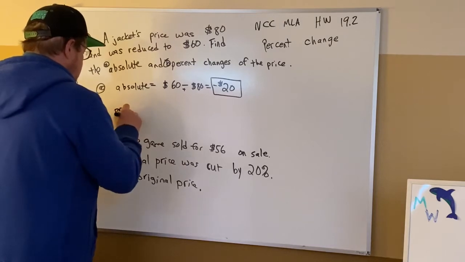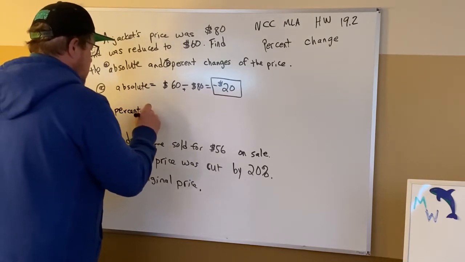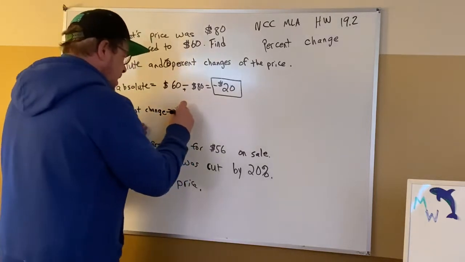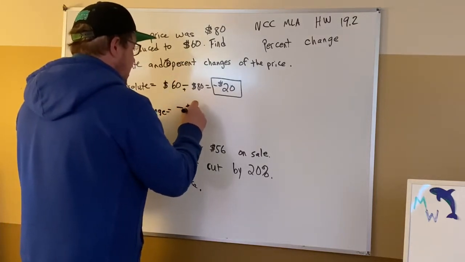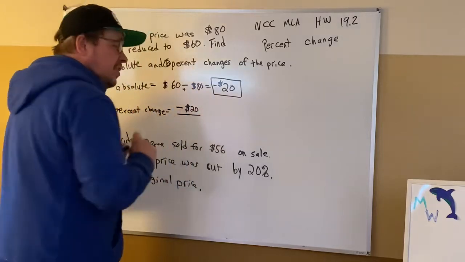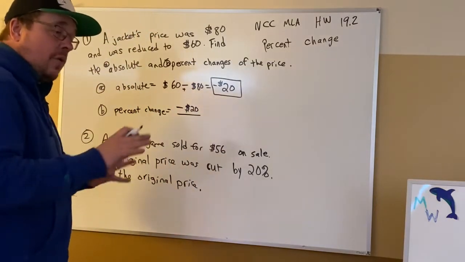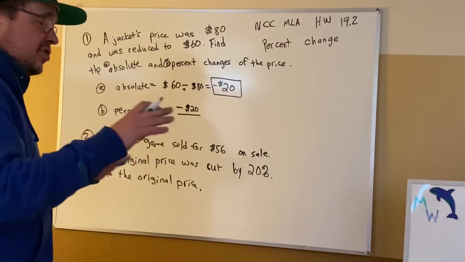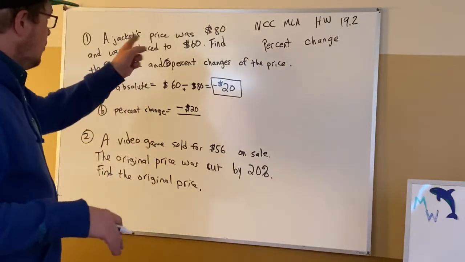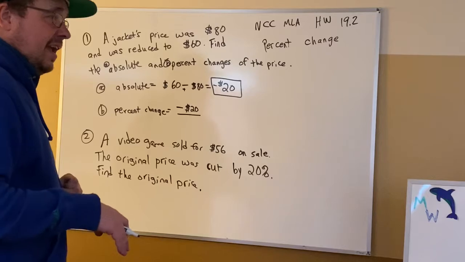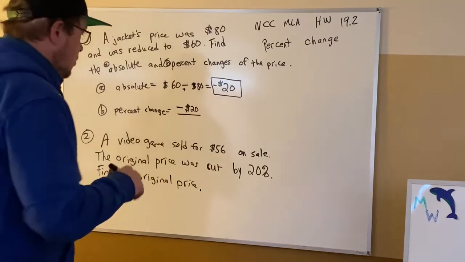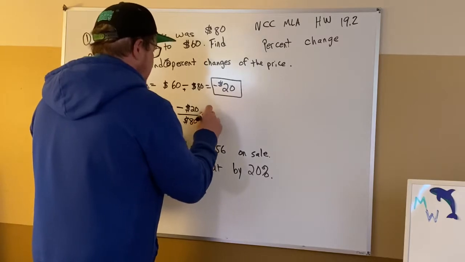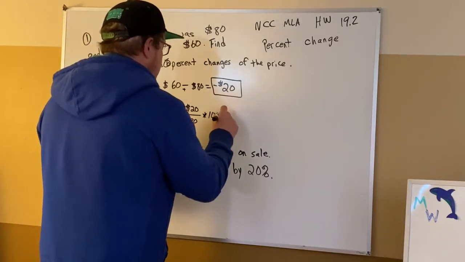So the percent change is going to take what we just found, which is the negative sign and the dollar sign and the $20, and put it over the original. Not the lowest or whatever you saw last. The original way this thing started, because it changed off the original price. And of those two, the price was 80 before it became 60. So we're going to put it over dollars and 80 and then multiply by 100 with a percent sign.